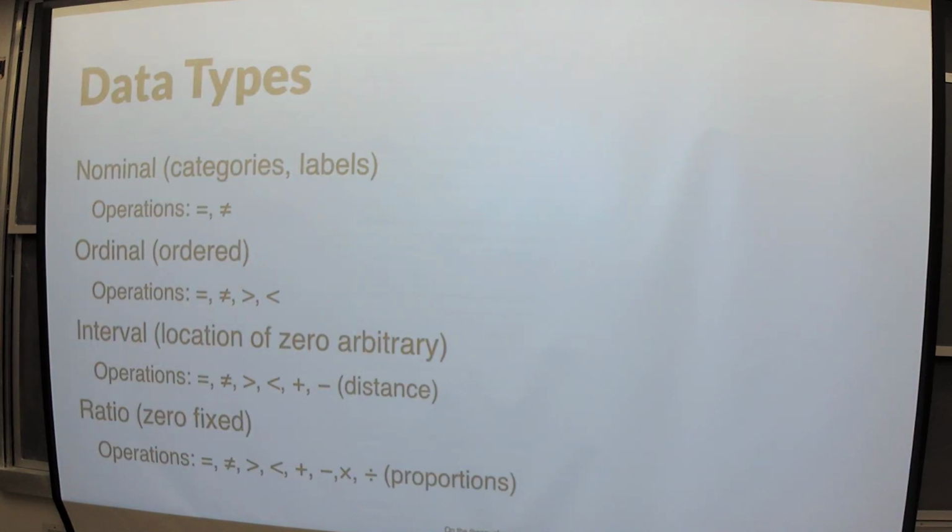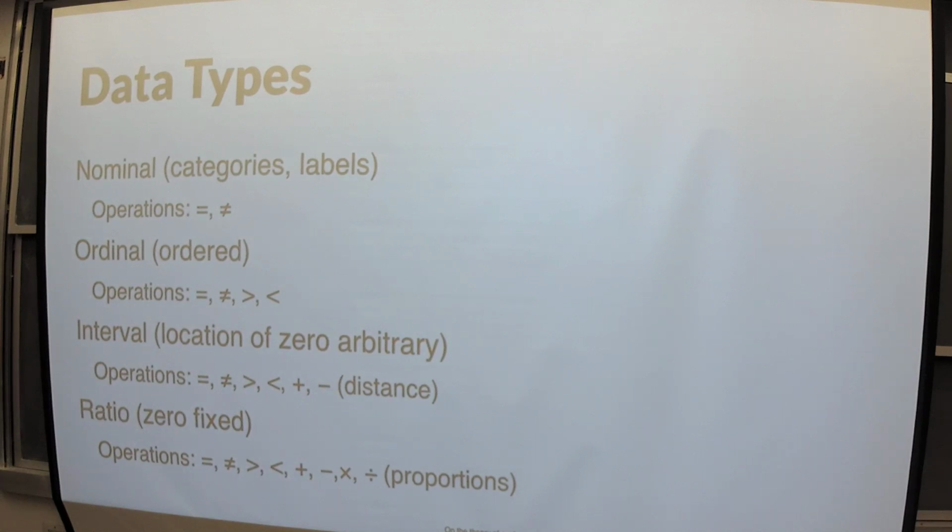So this is a summary of what kinds of operations are permissible or possible for these different data types. To recap, on nominal categorical data types, we can only check for equality. There's nothing else we can do, there's no ordering. For ordinal data types, we can check for equality, but also for smaller or greater than. For interval data, we can in addition do addition and subtraction, and for ratio data, where we have a meaningful 0 point, we can also do proportions and multiplications.